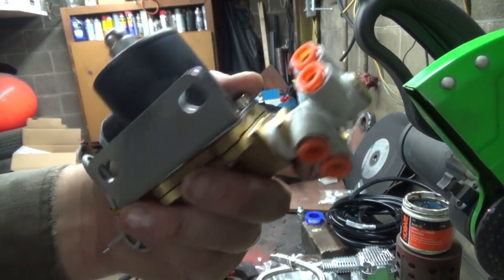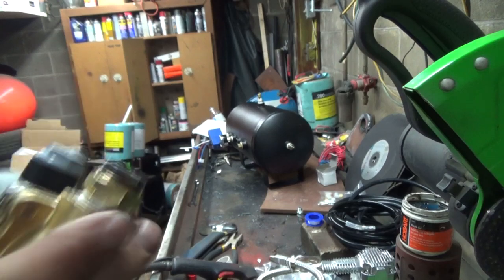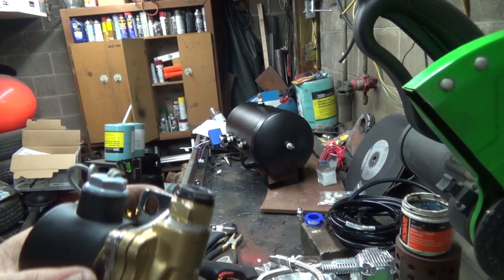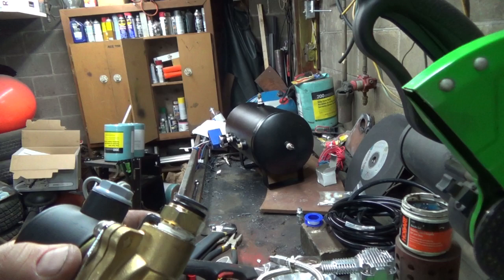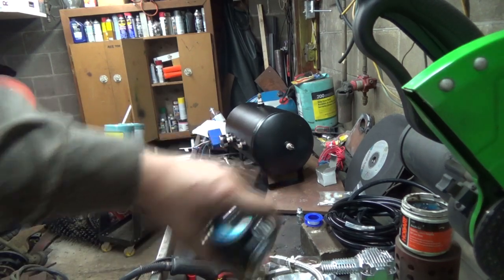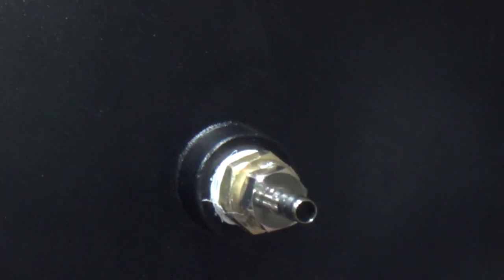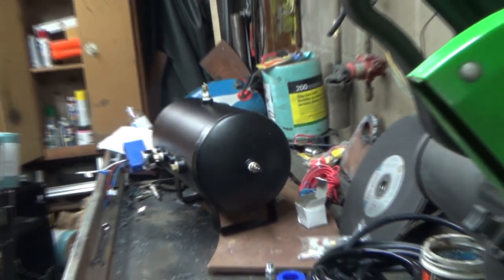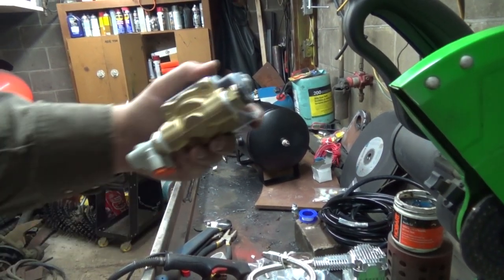Alright, so I got the Deweys in there too. Did that off camera, but I actually had her on wrong. I had this other one here that is supposed to be for here, and I had that in the tank, so I kind of lost my spot for my valve thing, because I had to use up the other one on the end of the tank, and that comes out of the compressor like that, and then that basically just gets swaged right on there, and away you go. So I was kind of reading the directions wrong, I guess, but the pictures sort of looked that way. But anyways, that's how that works.